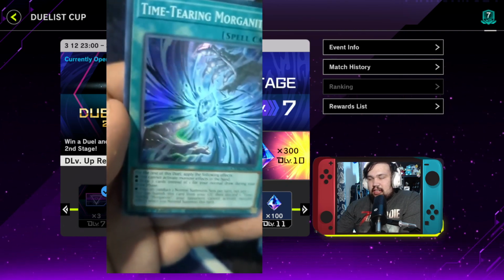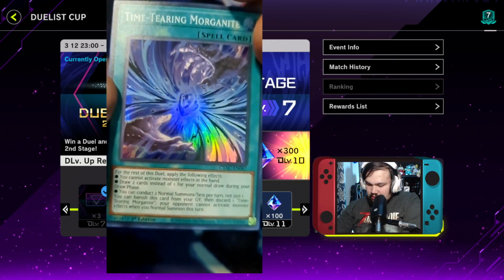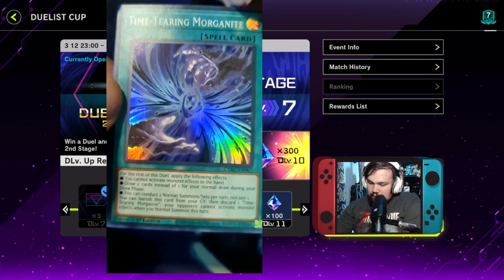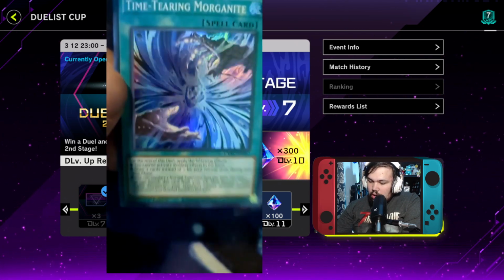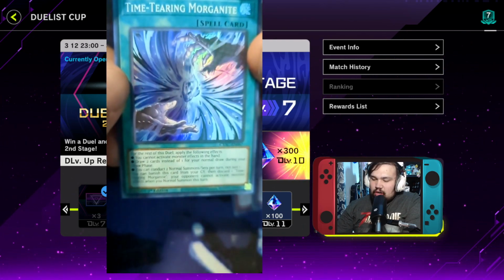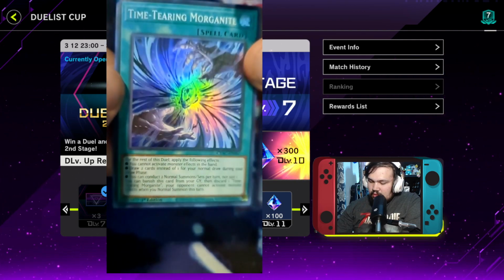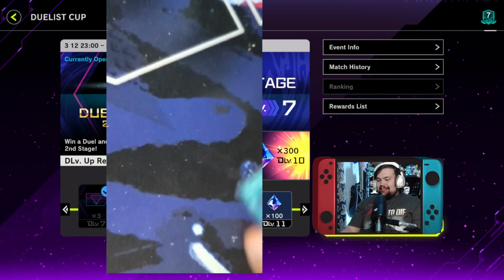Time-Tearing Morganite. Restless Duel. You can activate a monster effect in hand. Draw two cards instead of one. You can do two normal summons, not just one. You can manage. Why does this card exist? That's insane. That's insane. All right.